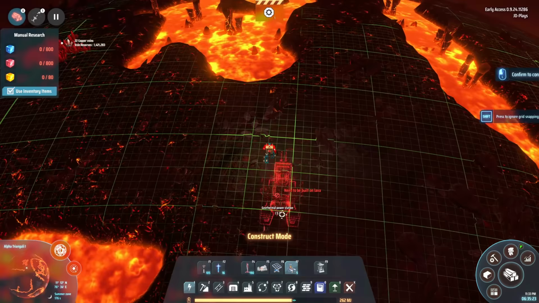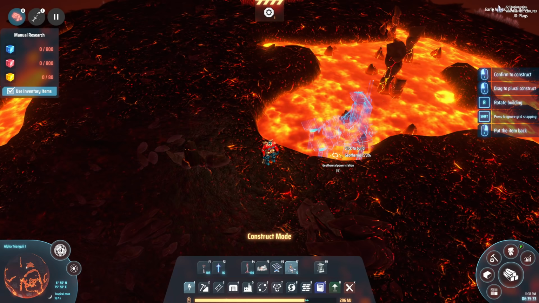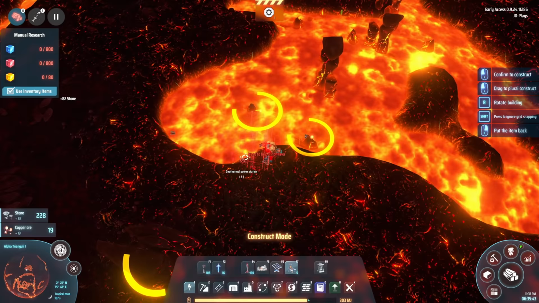But it's not quite true. So if we put this right... Oh, we can see 73%, 93%, 86%, 117, 120, 123. The more in the lava it is, the more power it makes. And that's the mod kicking in with sending the bots off to collect things.